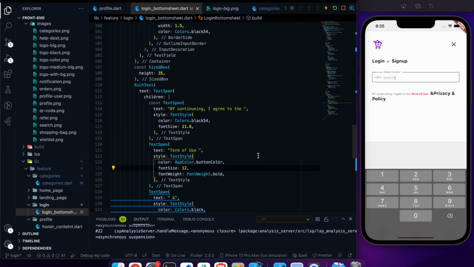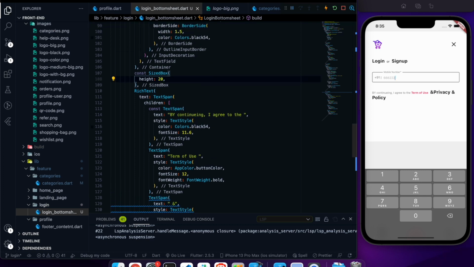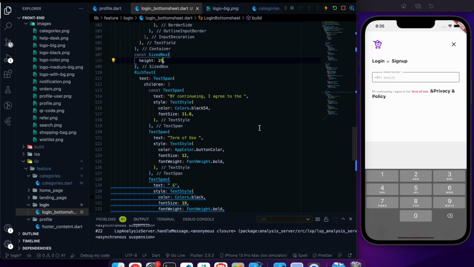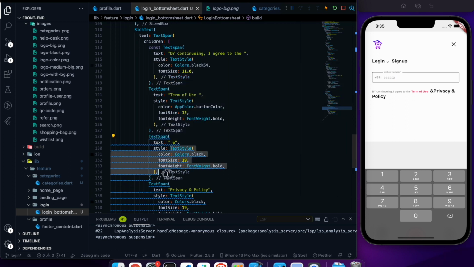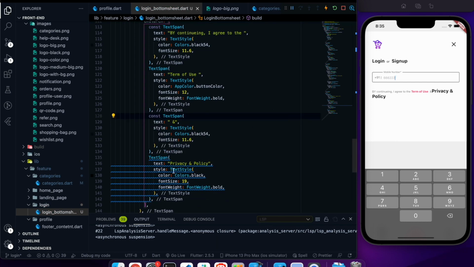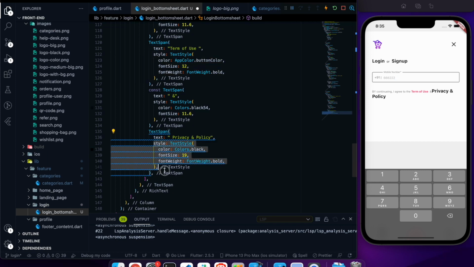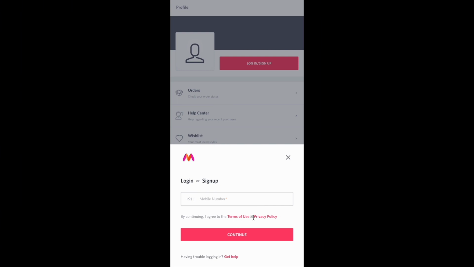Hit the save. Okay, now we can decrease this size maybe, or 20. Okay, 25 will be good. Okay, and the same type of style we have here, we have to add for the end. Let's add a const over here. Hit the save. It is also added. The same type of style we have for this text span, we need to add for this text span too. Hit the save, and now voila, we have applied all the color over here.